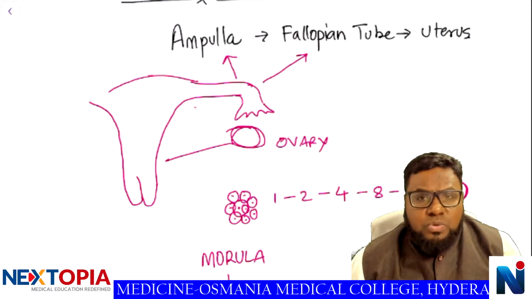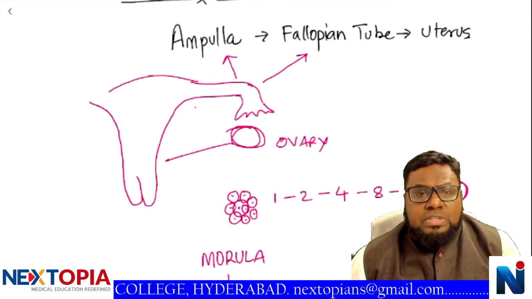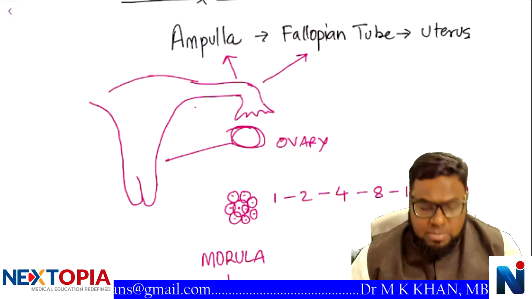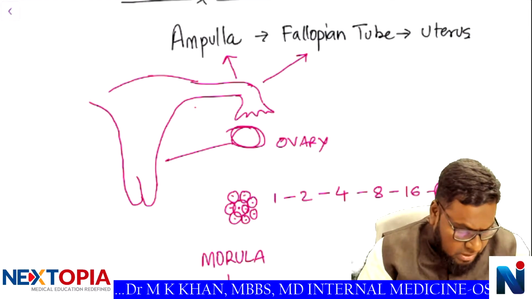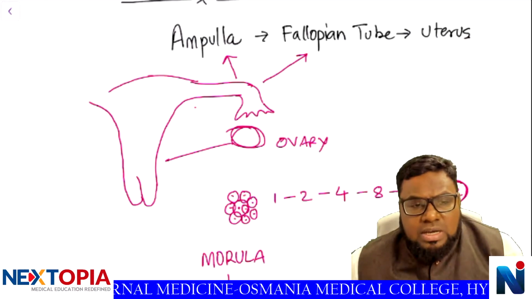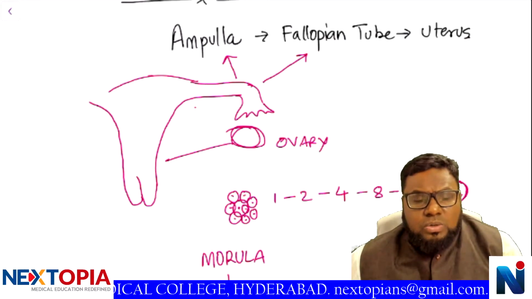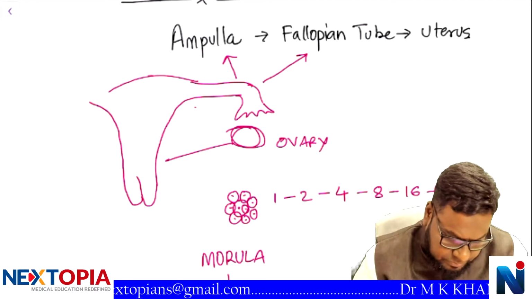Then at the time of ovulation, the second meiotic division occurs, and the spindle formation of the second polar body is released at the time of fertilization. This is what we have learned in our last class. So to summarize the last class, let us try to understand what are the stages of development of the ovum. With the help of a diagram, let us try to understand.